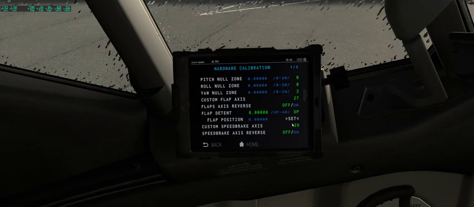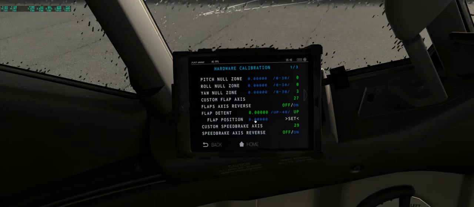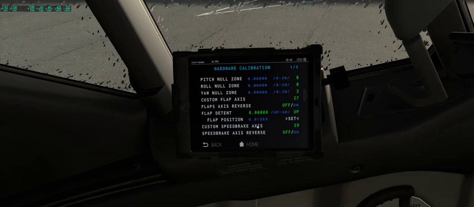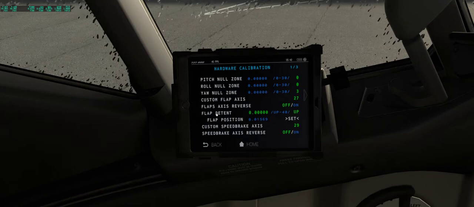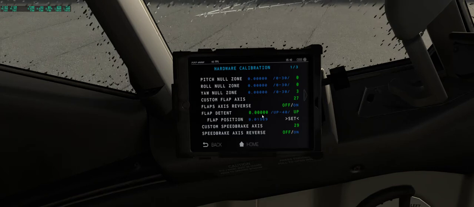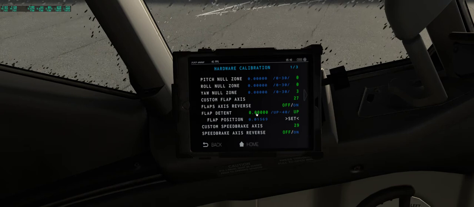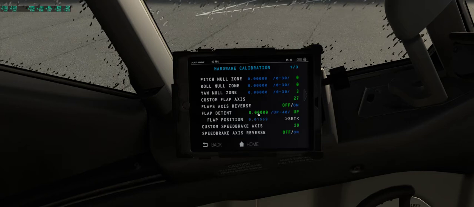It just automatically populates here, so don't worry what that number is. Now, if you had some digital noise like this right here, and I moved my flap lever a little bit, for example, you would want to change this number up to get rid of that noise.